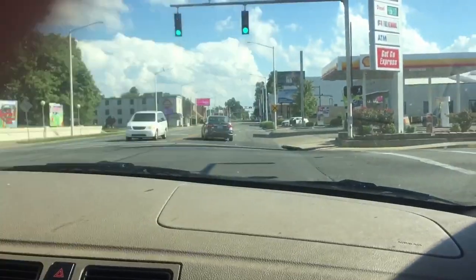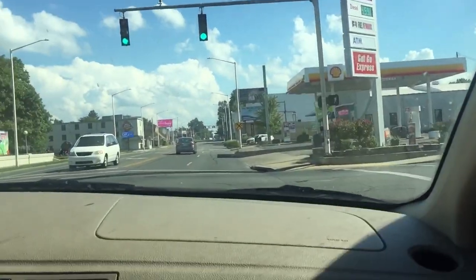Right now, we're actually heading to the Owensboro Mall. We went there last year and it was somewhat abandoned, not fully abandoned, but there were barely any stores left in there, which is crazy because it's the only mall here. But we wanted to go by there because it's actually pretty cool. So that's where we're headed.